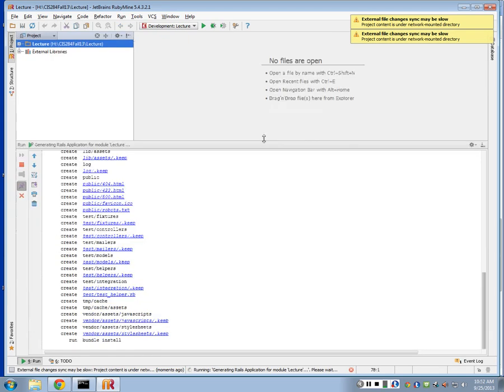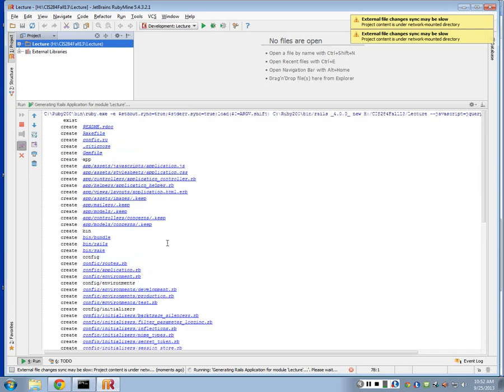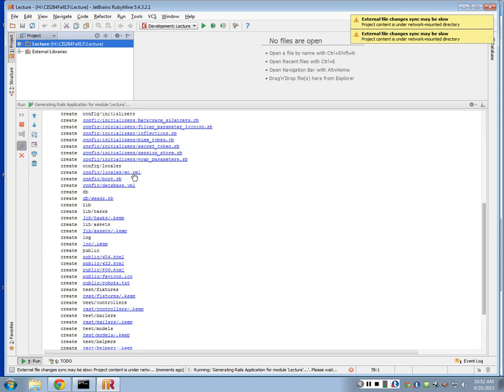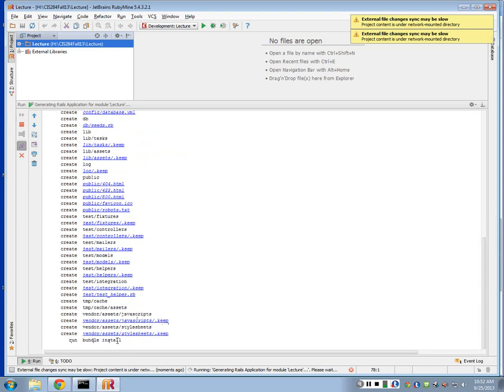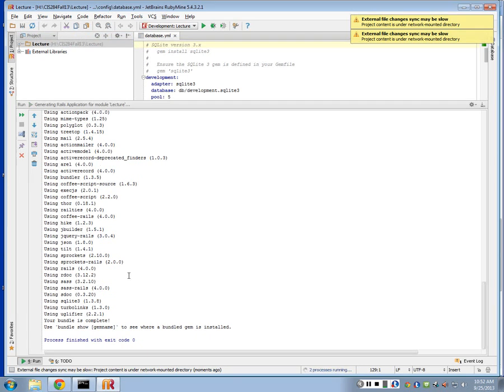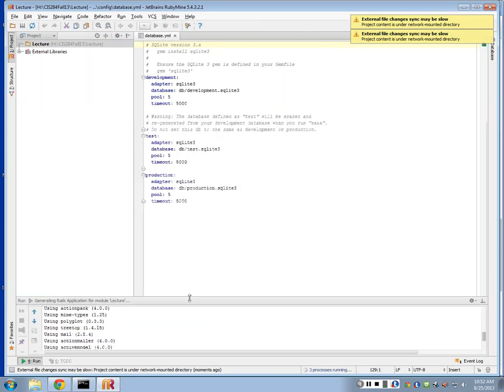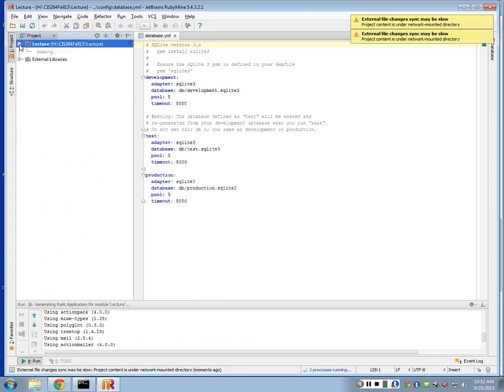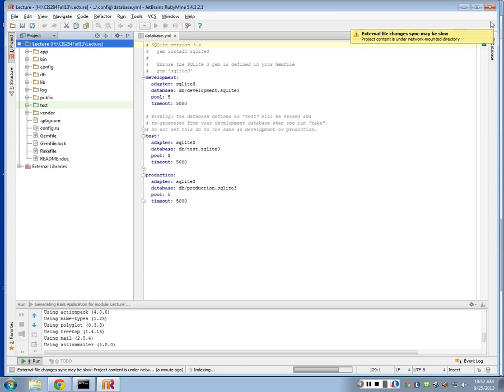Now notice, it does the same thing that we did yesterday from the command line by typing rails new project name. It created all of these files for us, and it's running the bundle install, which we'll talk about later, and creates my project for me. Creates all kinds of text files and Ruby files. So all of this was created with that one command. There are lots of files and folders that we're going to deal with, and you'll learn them as we go throughout the quarter. But they are many.